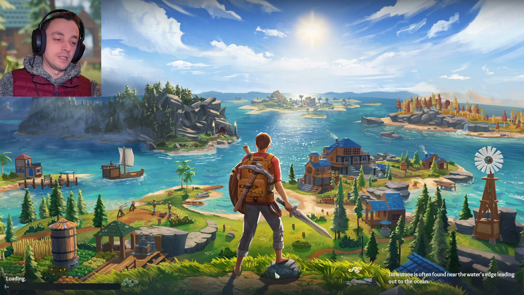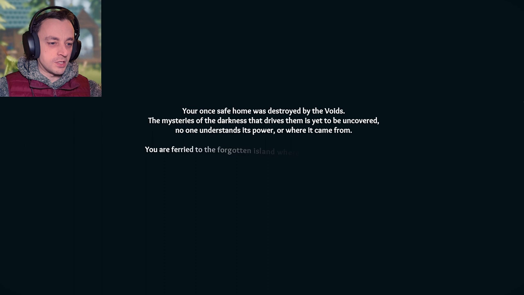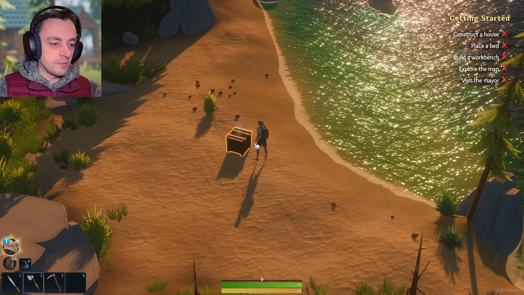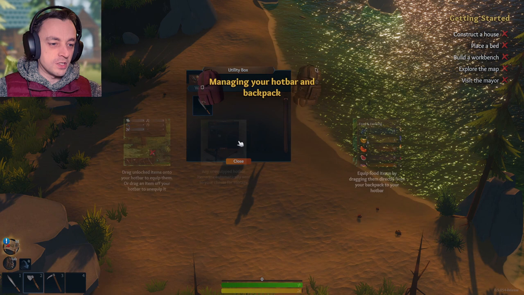Once your safe home was destroyed by the void, the mysteries of the darkness that drives them are yet to be uncovered. No one understands its power or where it came from. You are ferried to the Forgotten Island where the lighthouse rush began, hoping to build a new life. But there's monsters, it said. Look. I have a major problem already, and that is that Len has no shoes. This is a major problem.